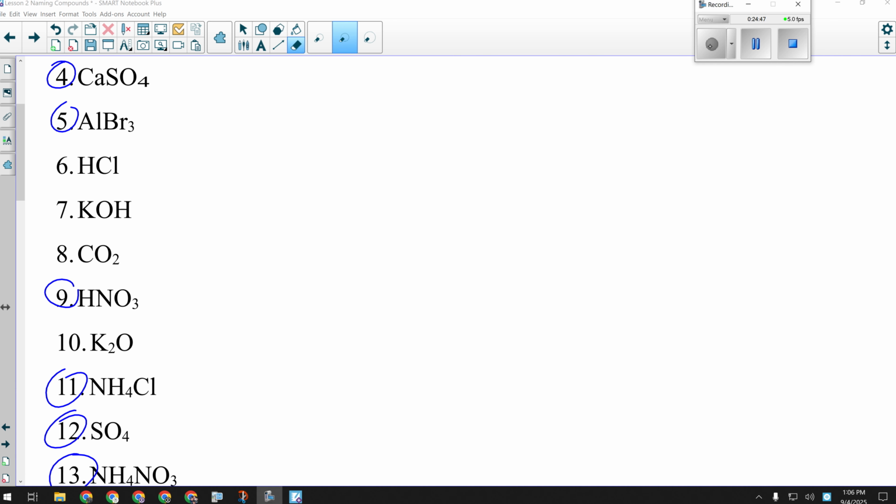All right, let's look at the first 4 here. Okay, so number 4, I've got CaSO4, ionic or molecular? Ionic, yeah, okay, because calcium is a metal, so I write the name of the metal, calcium. I write the name of the non-metal. Because it's a polyatomic ion, I don't change the name. Do I need any Roman numerals? Calcium is always a 2+, okay, so we're done. Calcium sulfate.